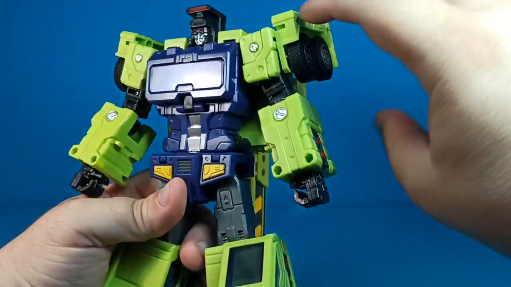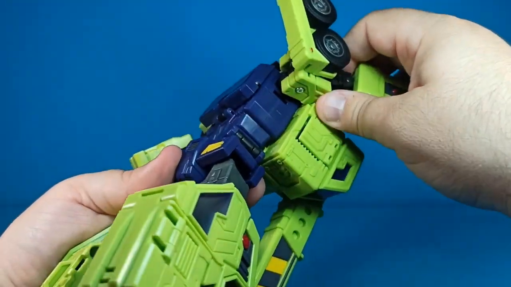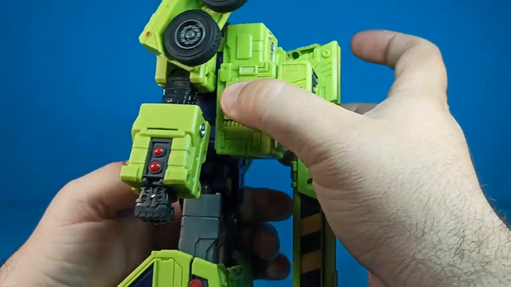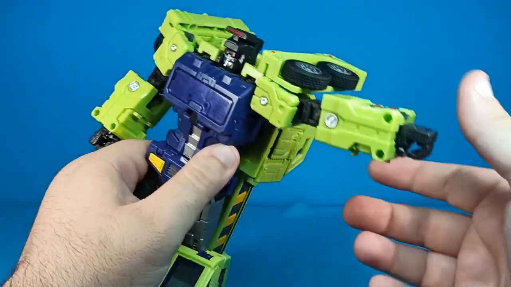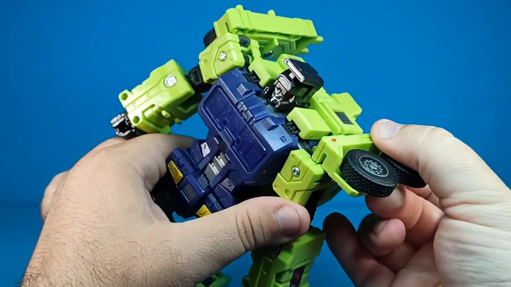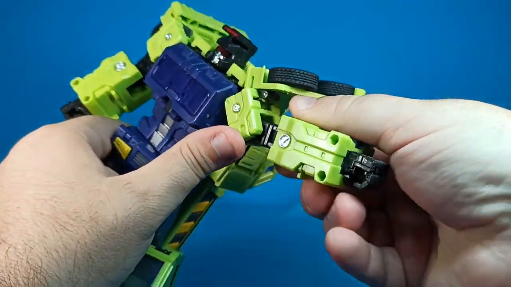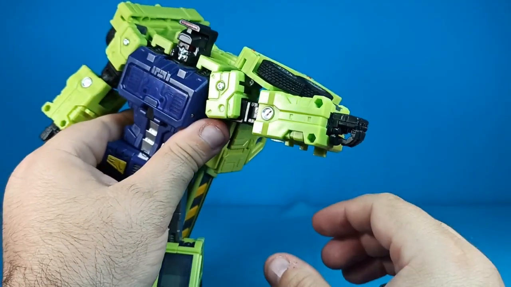His shoulders will go all the way around. Don't make a liar of me. Okay, they won't go all the way around. His backpack gets in the way slightly. But it will go out for the full tree pose. And you can take this little part here and you can rotate that, like so as well. In fact, if you rotate that up, then you can bring his shoulder out for the full tree pose again.